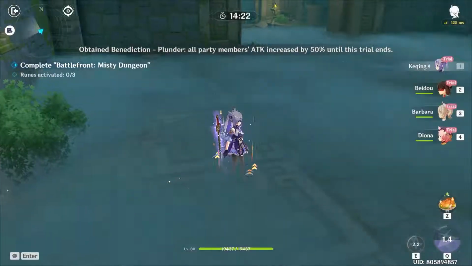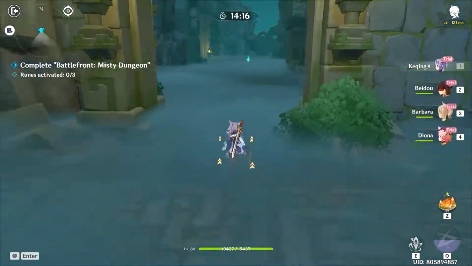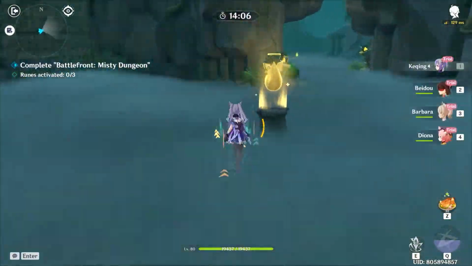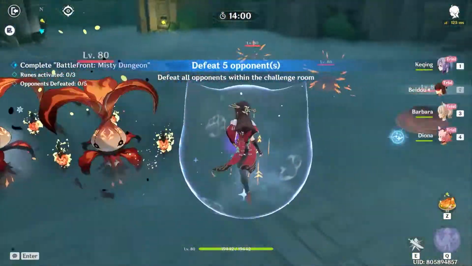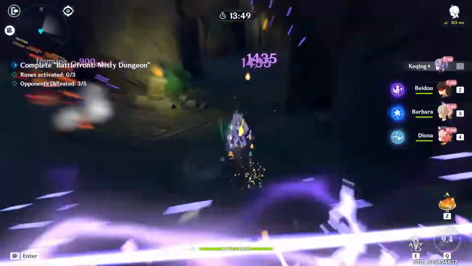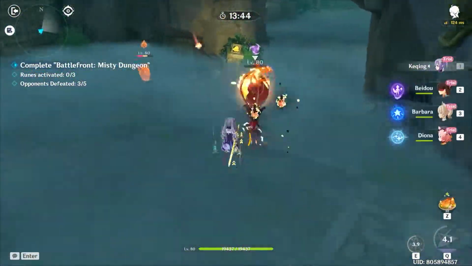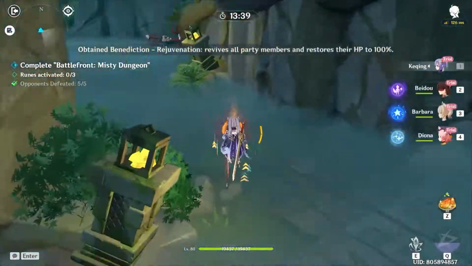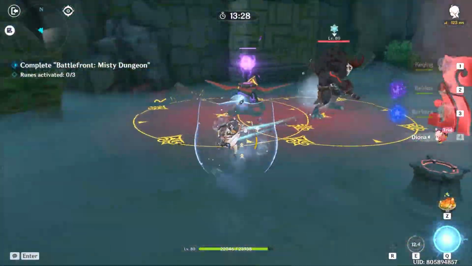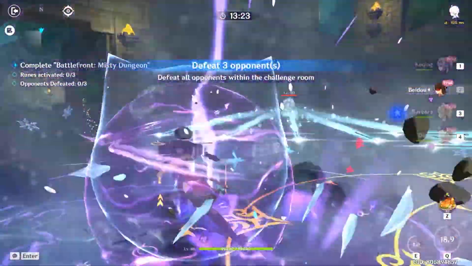One way to heal 50k is to intentionally take damage and use Barbara's Q to heal yourself back to full health. Keqing, Beidou, and Diona all serve the same purpose as they did in the last dungeon run. As usual, I tried to look for the attack buff and the movement speed buff in this dungeon run as well.